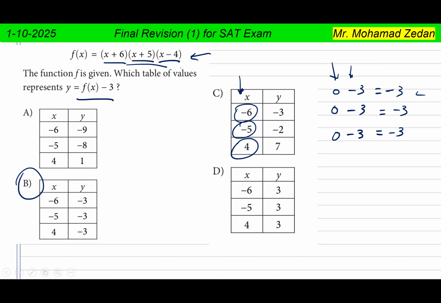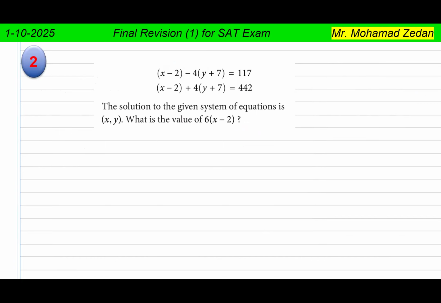I don't see any hard points here. This question is important, please. How can I get the value of 6 times x minus 2? I need the value of 6x minus 2, or simply x minus 2 if you can. What will you do with these two equations, please? We'll just add them up. Both of them by 6. Oh, perfect, Muhammad.